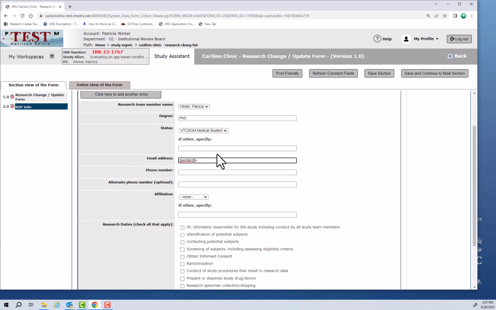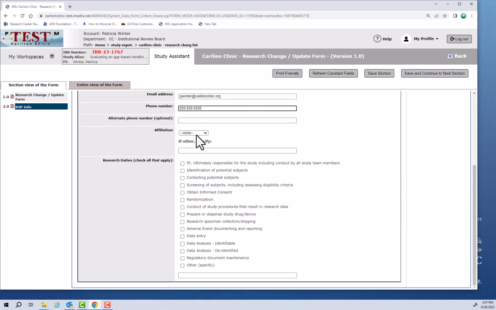So please give us their VTC email as well as their Carilion email. In the collaboration section, you can put their VT email. That way we can help Virginia Tech find them pretty easily.